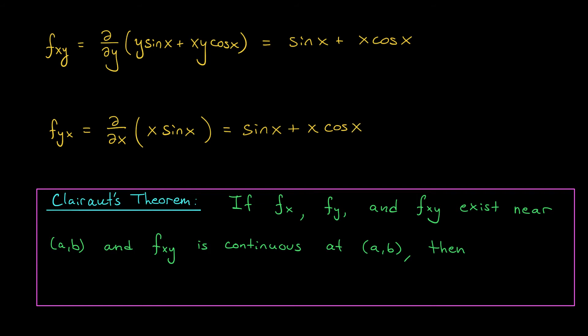Hold on a second. This looks familiar. Oh yeah, it's this function right up here. It's the function that we got for fxy. So in this case, fxy and fyx are the same. It doesn't matter what order you do this partial derivative. Is that a coincidence? No. It turns out that there's a beautiful theorem on partial derivatives called Clairot's theorem, which gives conditions under which this will occur.